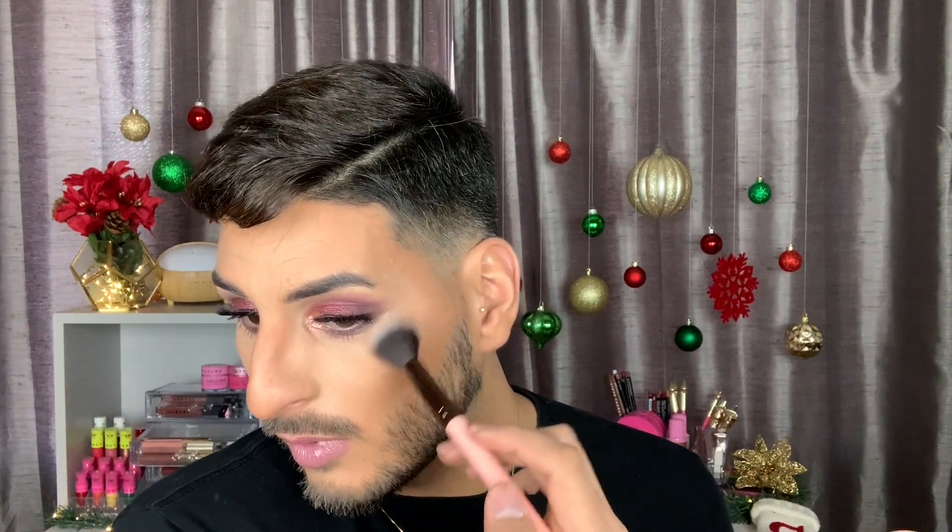Just doing this motion in it, tapping it off, and putting it there. It's sort of like a champagne highlighter — not like a white or a gold. That's what it looks like, yeah, champagne-y. Just like that, and then just a little bit down the nose and on the cupid's bow. And that is the highlight. I actually like this — that's a pretty color, sort of champagne-y. I'll definitely keep using that one.